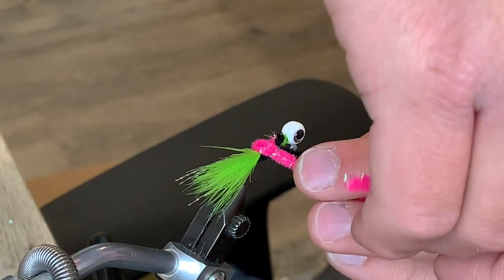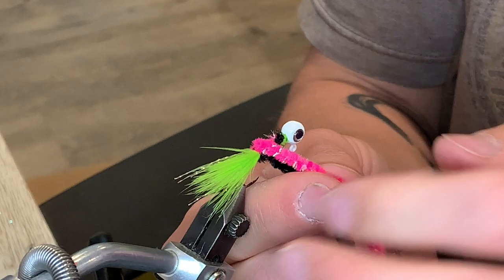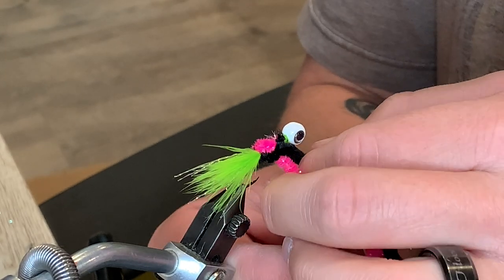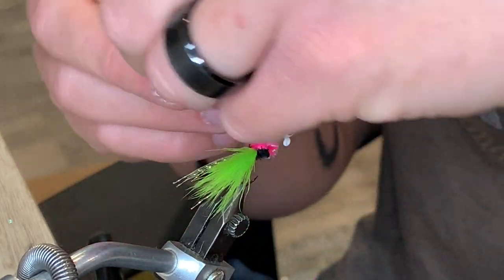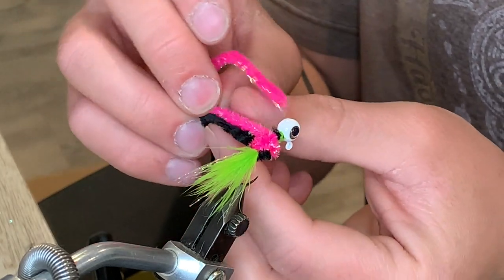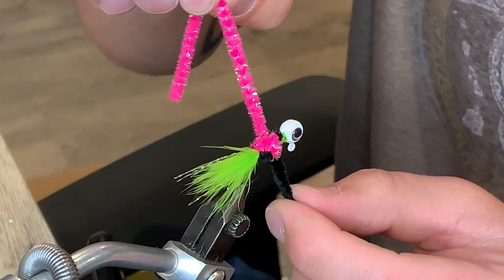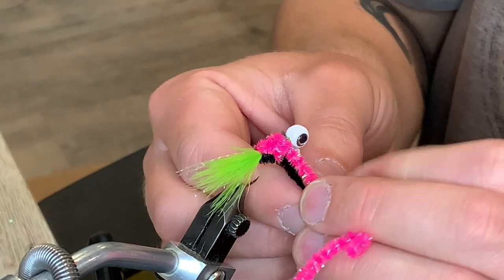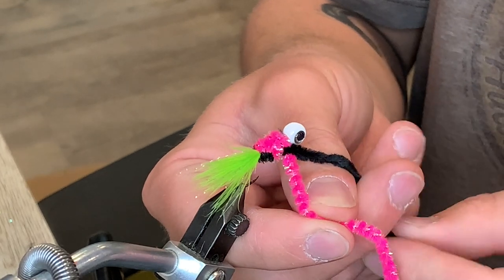Back under, and then the pink one straight across. Do the same thing — black one behind the pink. You want to make sure you're keeping constant pressure on these so that they don't fall apart. Bring the black over top and back under, and bring the pink across again. Again black behind the pink, up over the top, and back under straight across, while bringing the pink straight across. And if you keep constant pressure on this you should have a pretty straight line. This can be really difficult to get used to but you'll get it with practice.